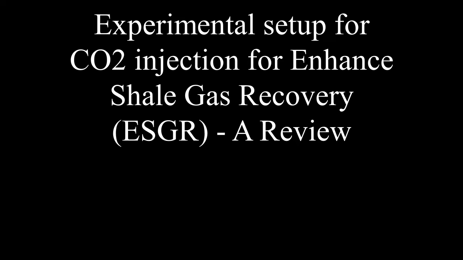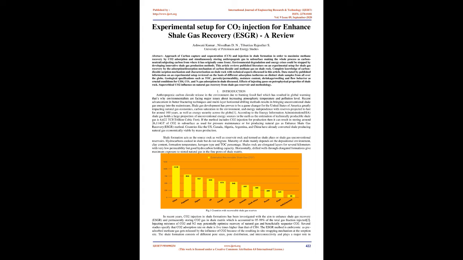Experimental setup for CO2 injection for Enhanced Shale Gas Recovery, ESGR: a review. Abstract: The approach of carbon capture and sequestration, CCS, and injection in shale formation is to maximize methane recovery by CO2 adsorption while simultaneously storing anthropogenic gas in the subsurface, making the whole process carbon neutral, subjecting carbon to where it has originally come from.